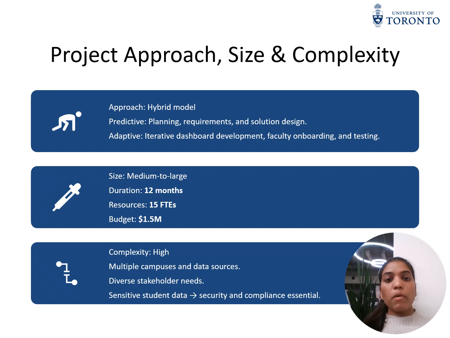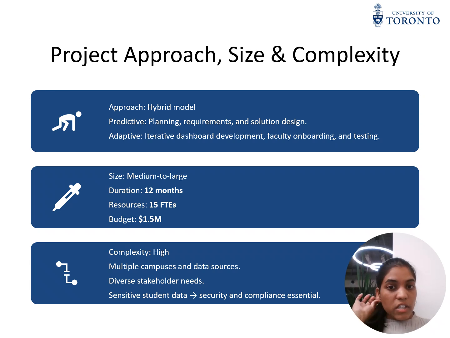Now we will be talking about project approach, size and complexity. So first of all, our approach is phased. It involves data integration, building the warehouse, creating dashboard and user training. The project is complex because it involves multiple campuses, a large amount of student data and obviously the compliance of the privacy laws.